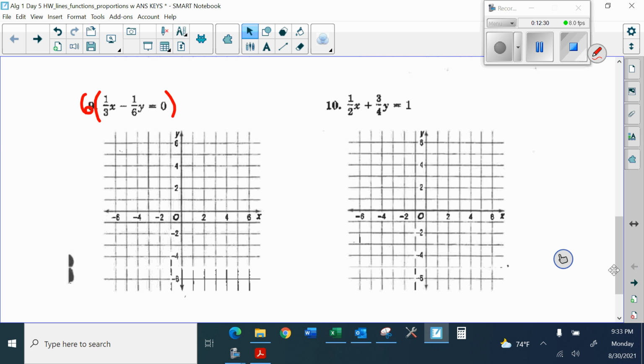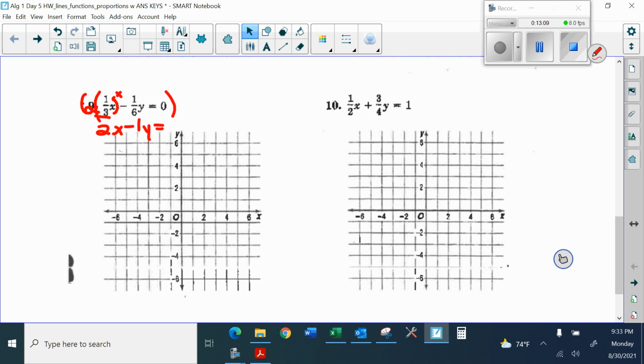Now that becomes a problem for a lot of kids as well because they still don't know how to multiply fractions from elementary school. But I'm going to show you a short, quick, simple way to do it. So memorize it, it'll save you a lot of time. I take that number out front, 6, and divide it by that denominator, 3. What's 6 divided by 3? 2. Then I multiply by the numerator. So I have 2 times 1 is 2, and then I have the x there. Minus sign, 6 divided by 6 is 1, times 1 is 1.